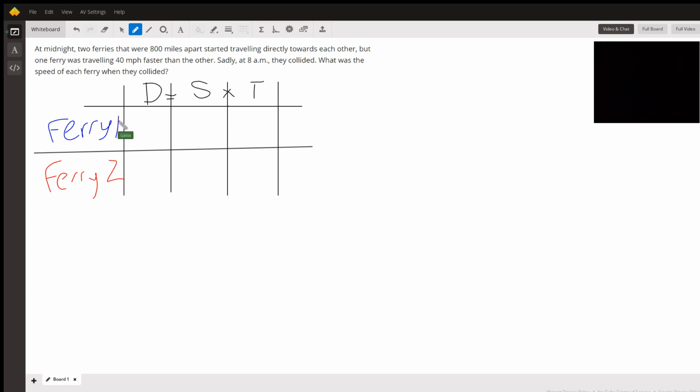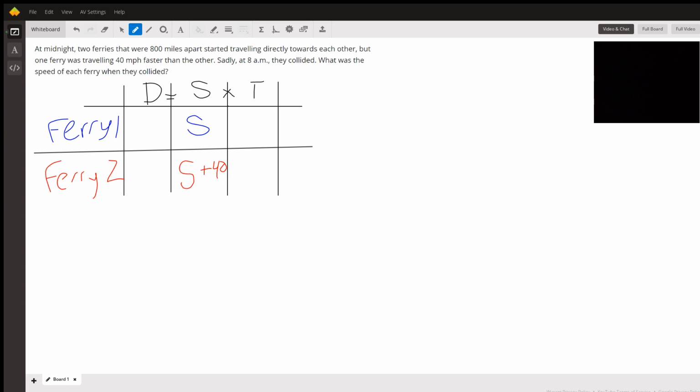So now, remember, whenever we want to put a distance, even if the problem gives us distance, we never enter in distance, because that's the trick for this kind of table. We can put in speed. One was going 40 miles per hour faster than the other, and faster means we need to add. So let's make the red one going 40 miles per hour faster. Whatever the speed of this blue ferry was, the speed needs to be S. This red ferry is going to have 40 miles per hour more, so it's going to have a speed of S plus 40.